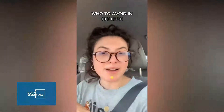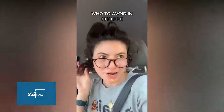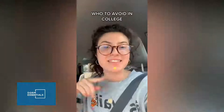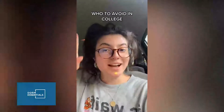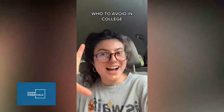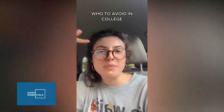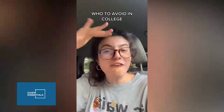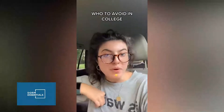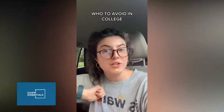More people to avoid in college: if you start talking to a girl and she says 'thank goodness you're so chill, I never got along with girls' — run. Every campus has one: that man carrying the guitar, stay away from him. Worse if you're in a guy's dorm room and he pulls out his guitar — run. Anyone with a stupid nickname like 'Party Pat' — our Party Pat was a rapist. And if you go out with a group and someone gets too drunk, pay attention to how that friend group treats that person. If they're quick to leave them behind, you're next.